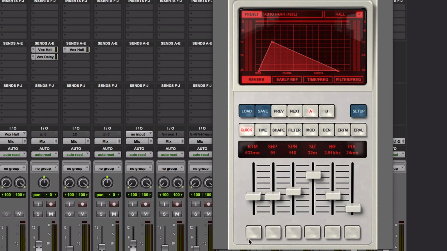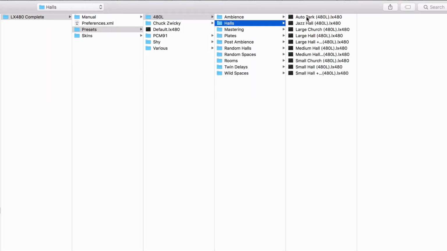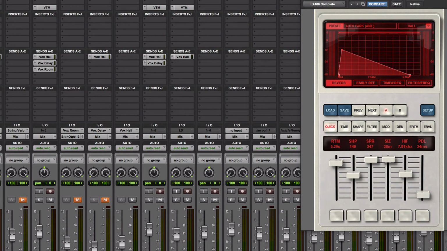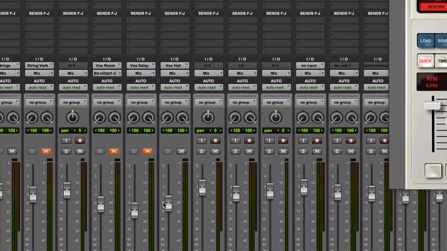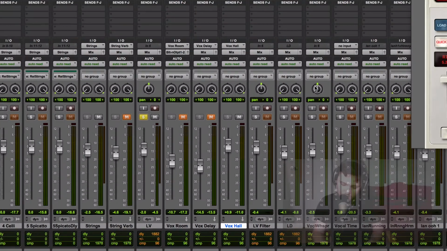Okay, and so how I would usually use the LX480 is I would decide on what sort of algorithm I wanted first. So here we've got a vocal hall going on, and I would go into load, and I would pick a hall that I like, and it's usually the top preset. So I'm now in the hall algorithms, and I'll turn it up so that the reverb is higher than I would use it in a natural scenario.